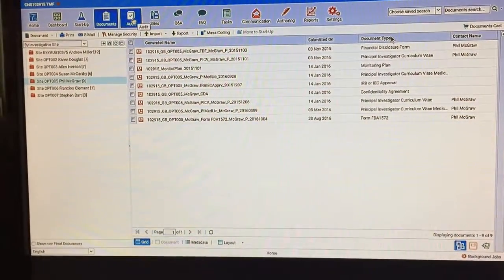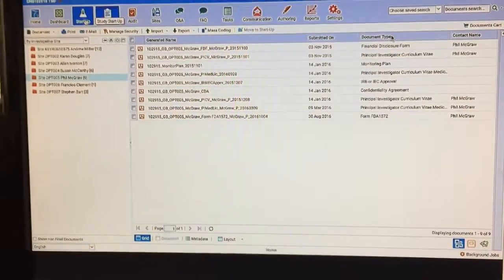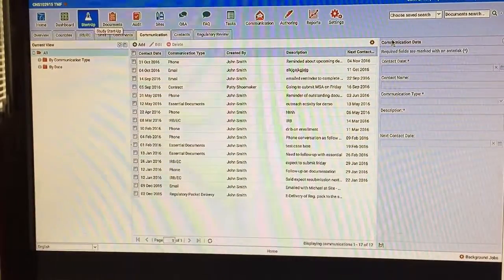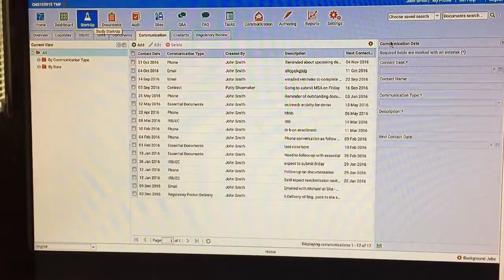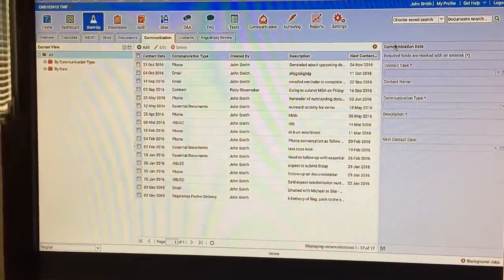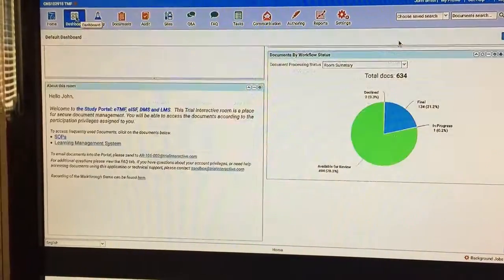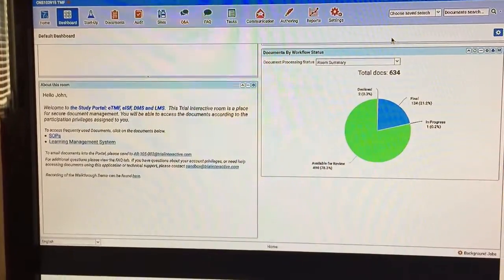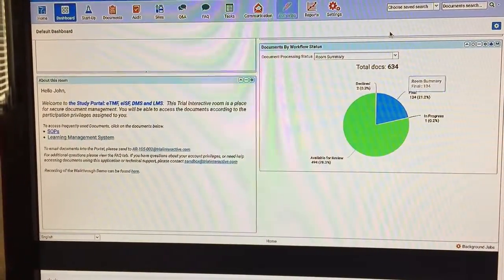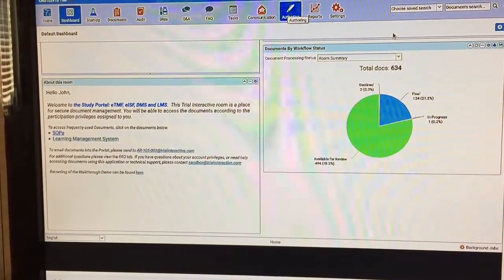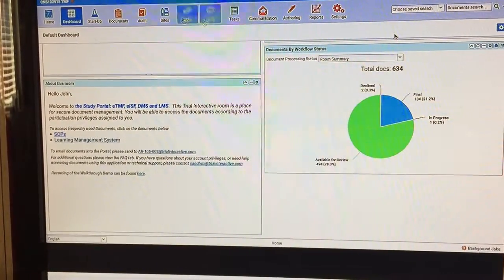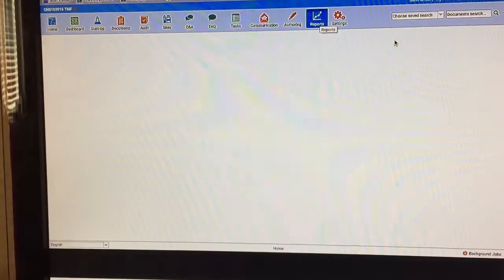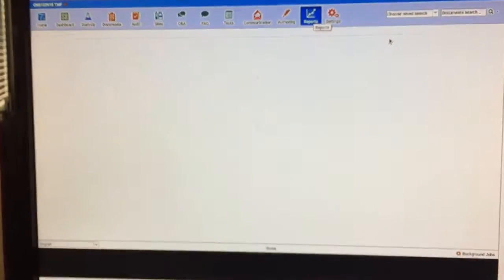We talked about the audit. We talked about the study startup module that tracks documents for site activation, captures all of your clinical site contact information. We talked about the overall dashboard and how it can summarize a lot of the activity in the room. We talked about the audit module. We talked about document authoring and some of these other questions here. The only other thing is the report section.